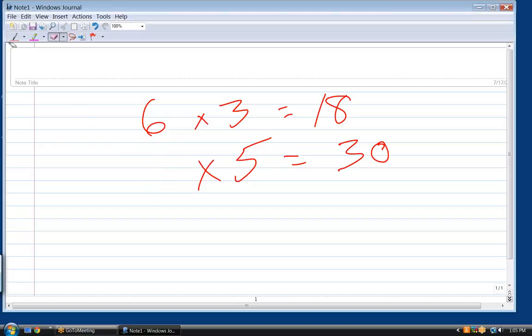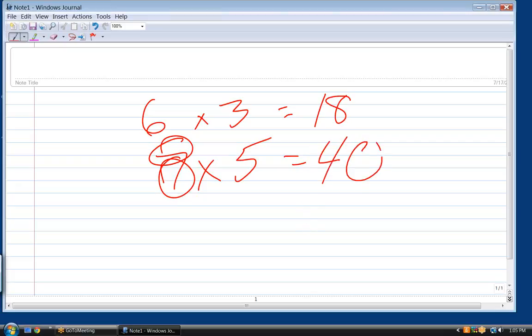What's 7 times 5? 7 times 5, that would be 35. Right. Notice that ends in a 5. In other words, if you multiply an odd number times 5, it's going to end in a 5. Multiply an even number times 5, just take half the even number. In other words, 8 times 5, take half of 8, you get 4. And of course, it's 40, not 4. Okay.